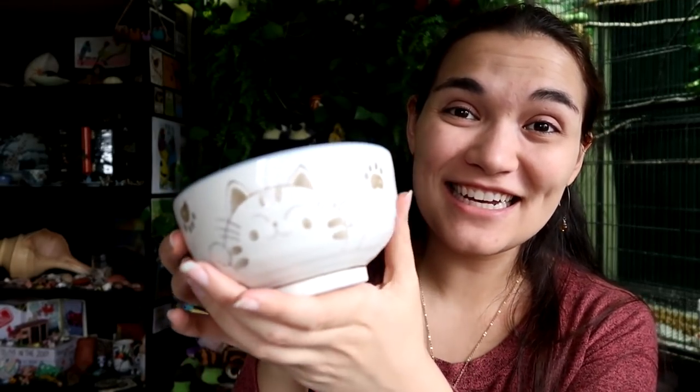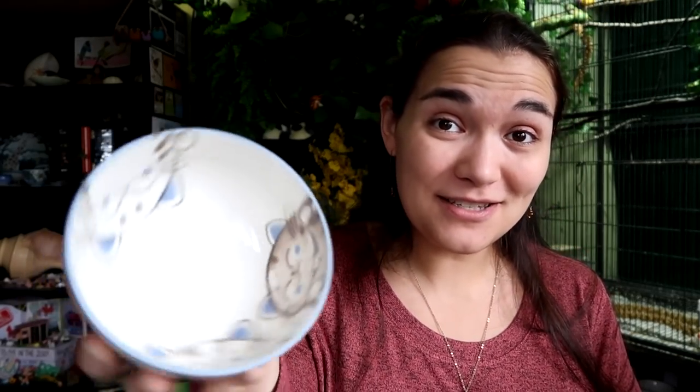Look at the little paw prints down the side. I'm feeling the kitty love right now. Oh, I wish we could get a cat. This is fantastic. And this beautiful dish is the happy cat bowl. And it looks like some very happy kitties right here. These large happy cat bowls come in blue or pink — I really like that I got the blue one. All the colors so far have been what I wanted. They feature cheeky, smiling kittens and are used for breakfast, dessert, or savory dishes like soups, noodles, or rice.